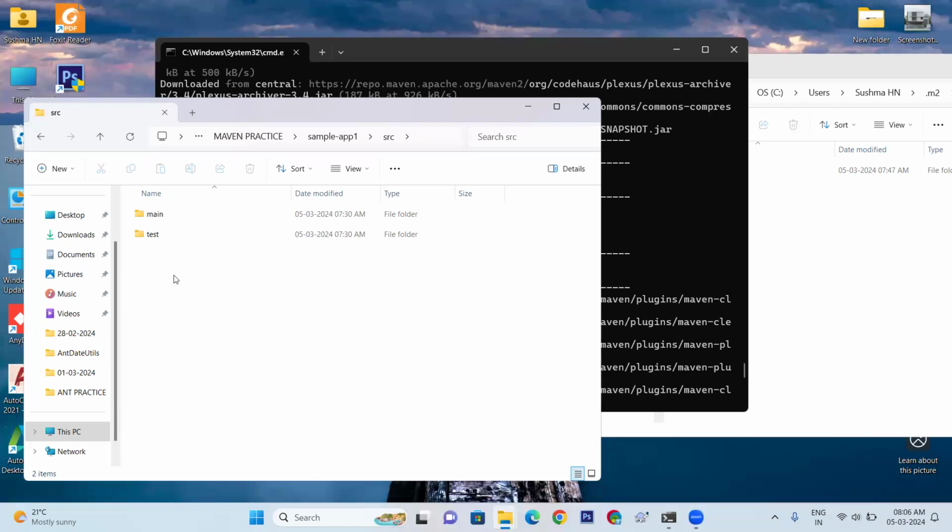See, there is a test folder. Go inside this test, then java, then com, then com1. See, here is the test case that is written. This will be written by the test engineer. This is code, and I have mentioned it in the dependency.